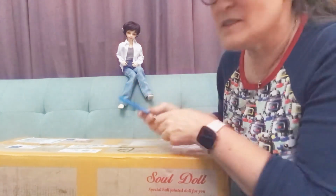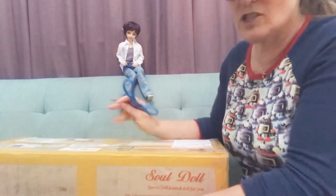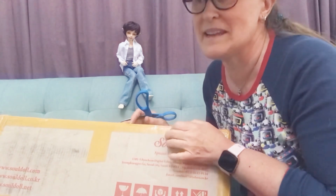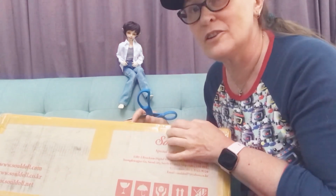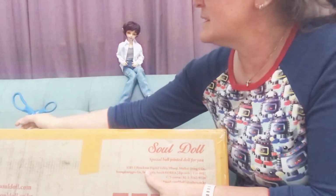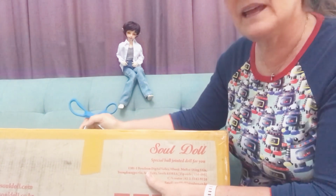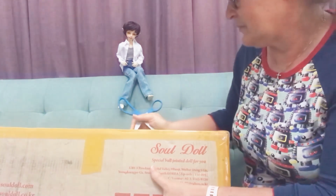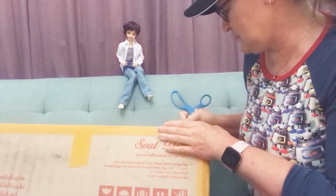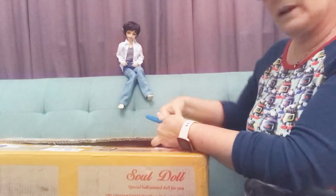Here we go. So I got my second BJD in the mail, and this is actually one that I purchased from Curran. I don't know if I'm saying the name right. Curran on Instagram. And this is a Doll Family H Linfeng. So let's see, we're gonna open it up.